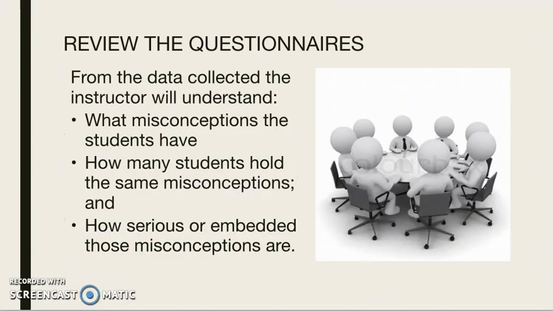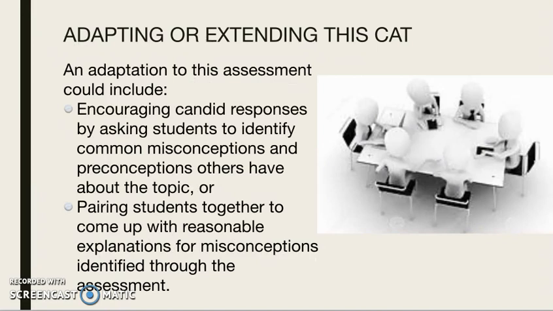When reviewing the questionnaire, from the data collected, the instructor will understand what misconceptions the students have, how many students actually share those misconceptions or preconceptions, and how serious or embedded those actually are. Adapting or expanding this CAT: basically, the adaptation would be to encourage candid responses by asking students to identify common misconceptions or preconceptions that others have about the topic.